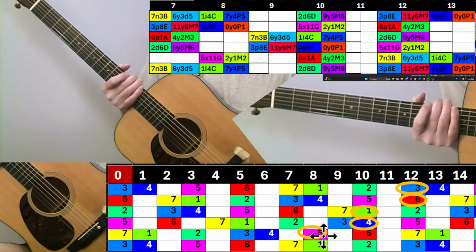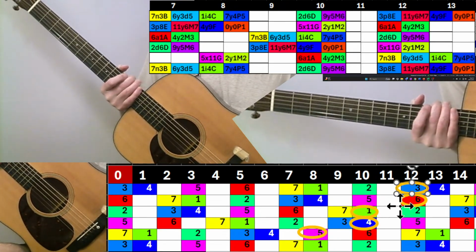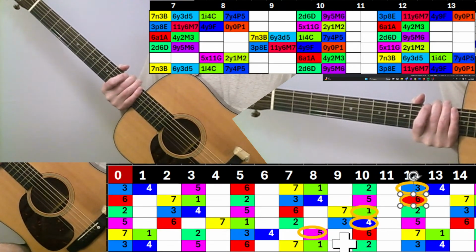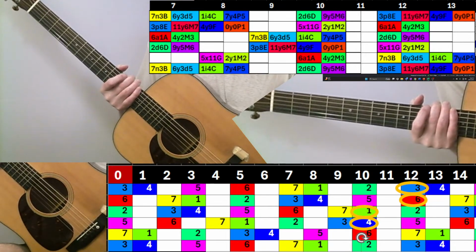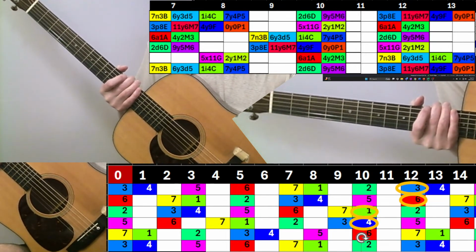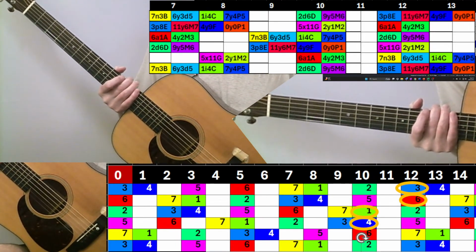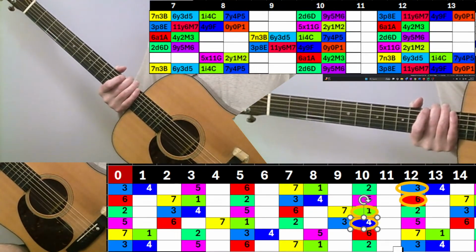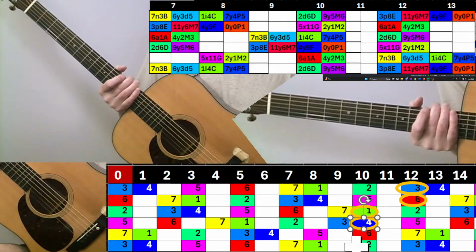Now, if I didn't know where it was, I could say, well, if I'm grabbing these and I want to add in a 9, then maybe I have room on this string down below. I can find it and say, okay, well, the 9 is equivalent to 8 modal half steps up, or the 9 is equivalent to the local distance of the 2, which is first modal half step. So it's 1 modal half step away from the root, which is 4. So 4 plus 1 gives us that 5.